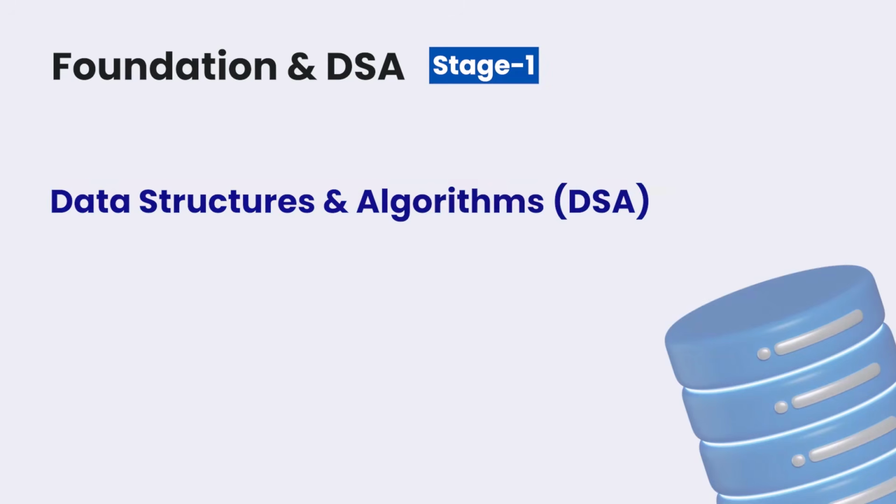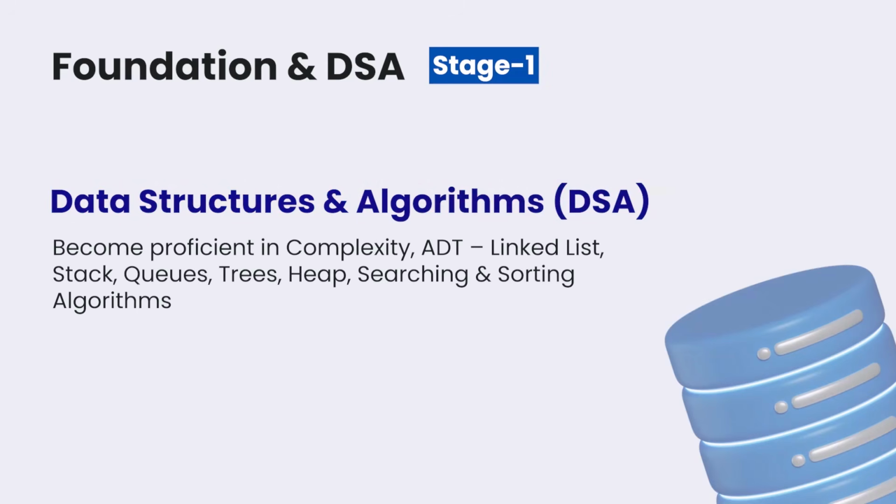After learning C and C++, you can take a path where you want to become strong in designing data structures and algorithms. In data structures and algorithms, we're going to focus on how to design the ADTs like linked list, stacks, queues, etc. You learn about searching and sorting algorithms.